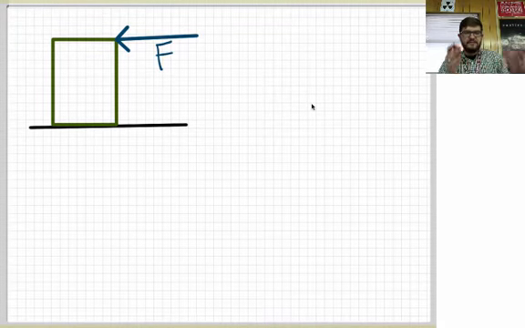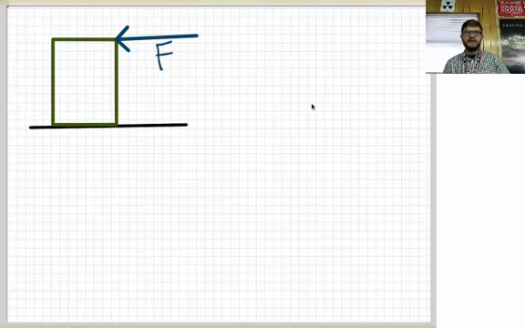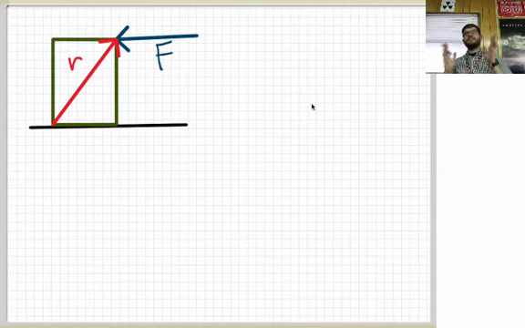Okay, so here are a couple of examples of where torque comes into play. Let's say that I have a box here and I'm pushing on this box. When you push on a box, sometimes it tilts on that far corner and will kind of topple over. If that's the case, then you're creating a torque. And the radius would be from that pivot point to the force. So in this case, it would be the diagonal of that box. And you'd be creating a torque in that direction.